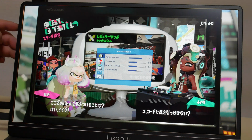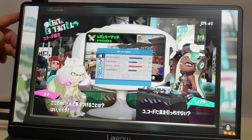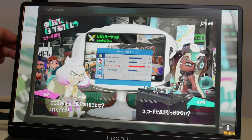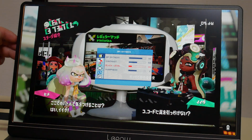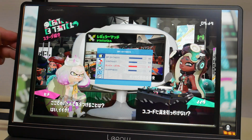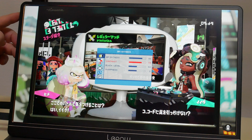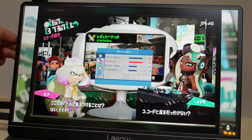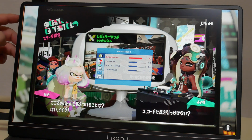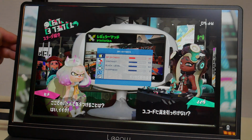And of course we've got the standard brightness, contrast and black levels. In fact, let me adjust the black levels here and you can see how much brighter it looks. But if you knock them back down to standard, you do get a very nice crisp black level. Now it's not OLED standards, but for an IPS LCD panel, they are very nice indeed. And while we're here, let's just mess with the contrast and see what that does. Yeah, it's getting a little bit too bloated there, I think. And let's knock that brightness, basically the backlight, all the way up to 100. Oh yeah, that is pretty bright. And of course you can knock it all the way down as well for nighttime viewing.